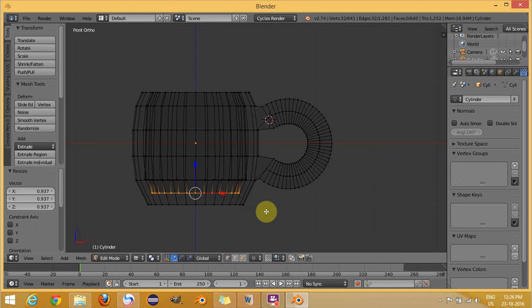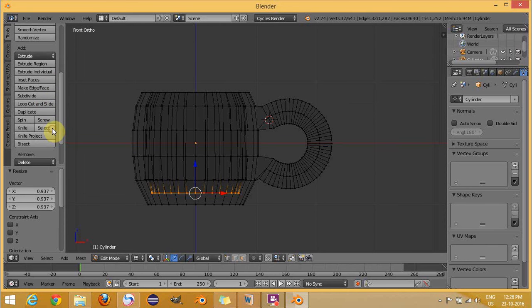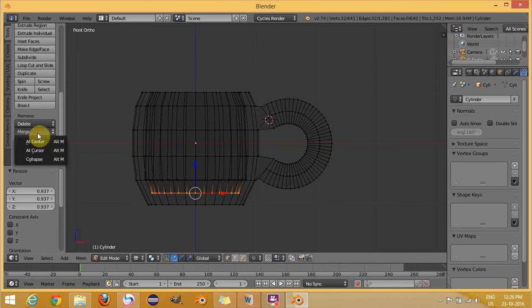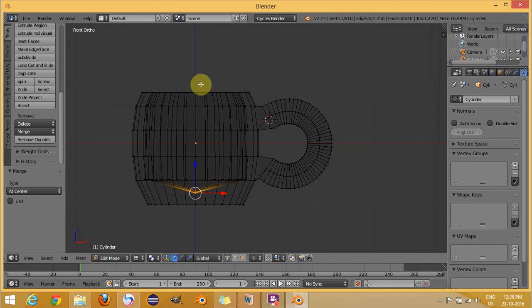and then after reaching it to the down, now go to the left side. Here we will be having a merge at center.